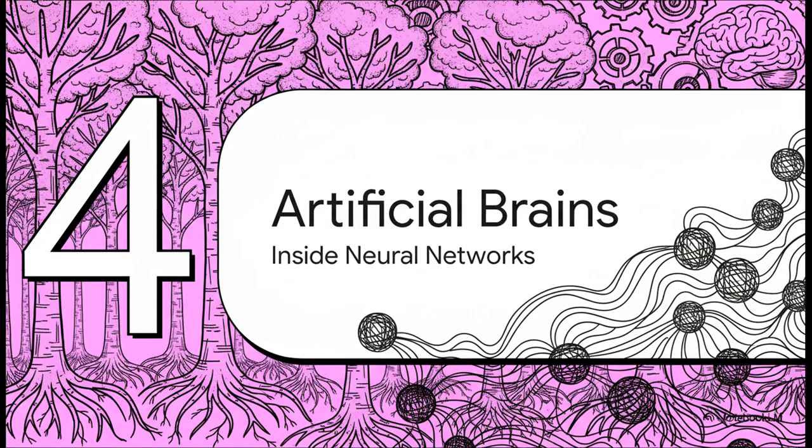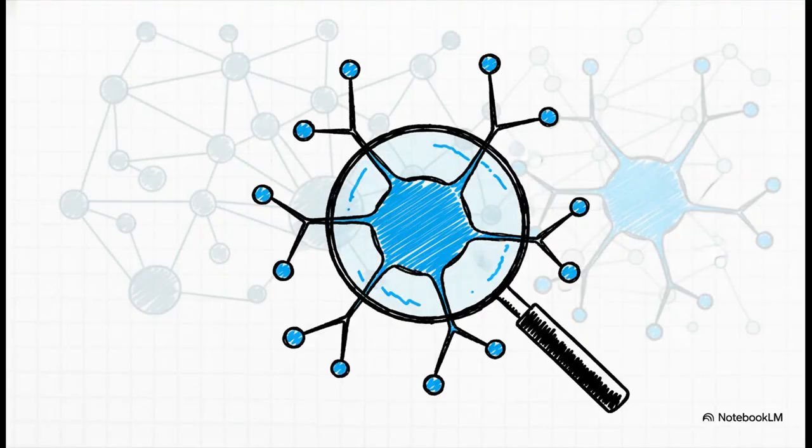For our final stop, we're tackling the big one, the model that powers almost all of modern AI, the neural network. Now, I know it can seem like this totally mysterious black box, but you're about to see that it's actually built from ideas we've already talked about. To understand a neural network, you have to forget all the complexity for a moment. Because every single bit of it boils down to one simple building block, the artificial neuron.